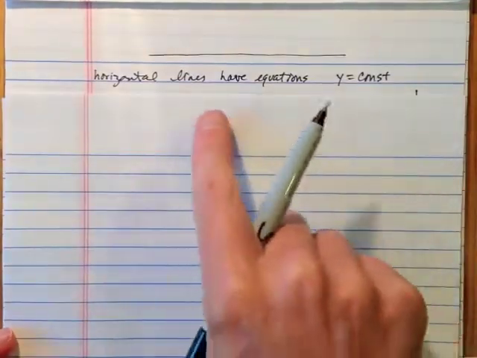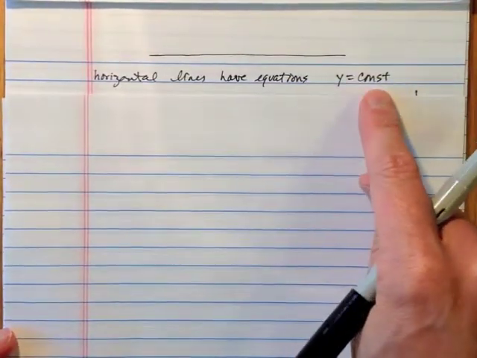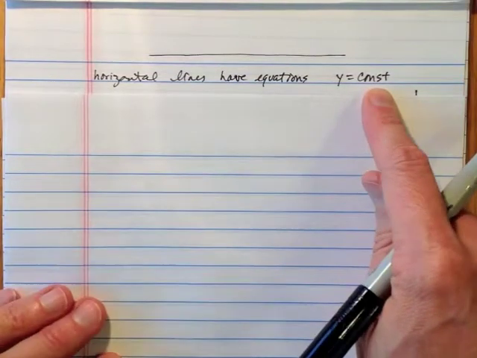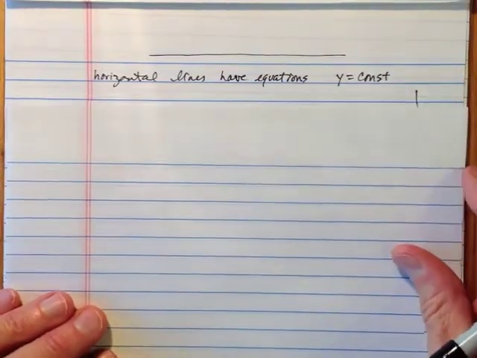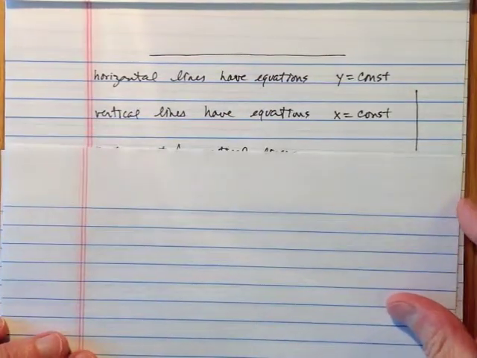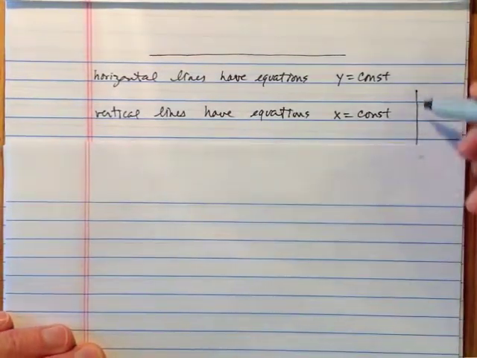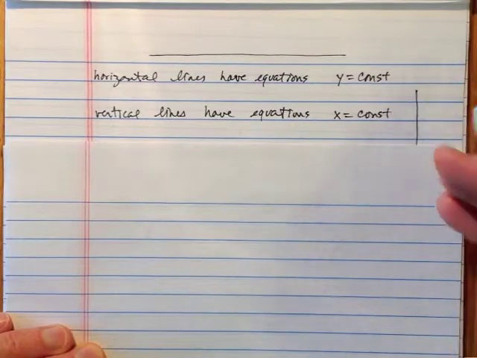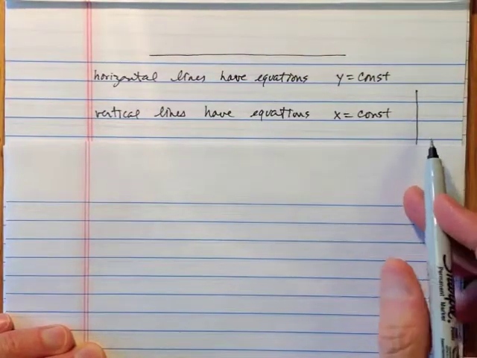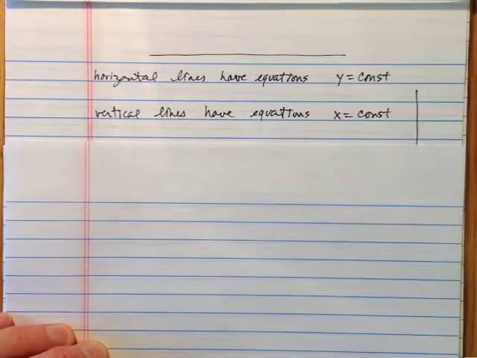That answer makes sense because along a horizontal line, the x is changing, but the altitude of the line isn't changing. Y is a constant. Horizontal lines always have equations that look like y equals some constant, a really simple equation. Vertical lines have really simple equations too. Vertical lines all have equations of the form x equals a constant because along a vertical line, y is changing, but the horizontal position of the point on the line isn't changing, so x equals some constant.